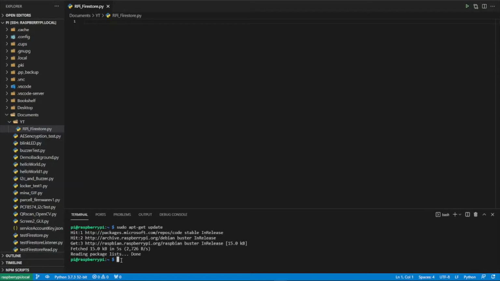So you want to make sure to install firebase-admin. In your terminal, just type pip3 install firebase_admin. You want to make sure to install this first so that we can communicate with the Firestore database, and also use some functions related to Firebase. So click enter.